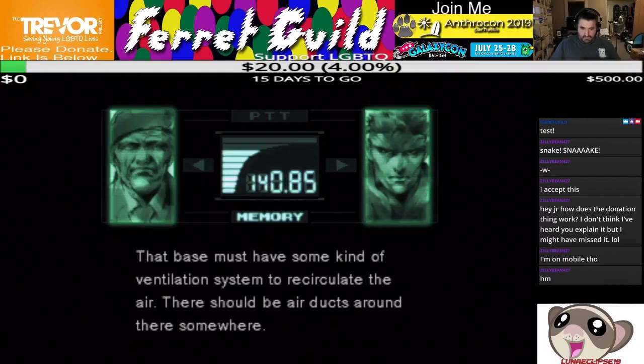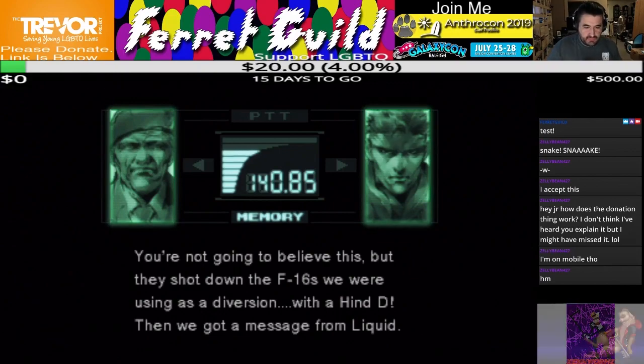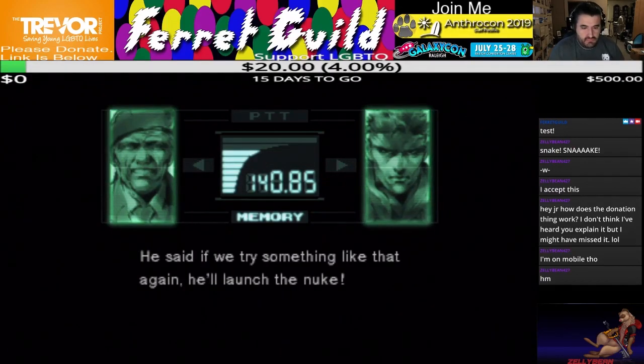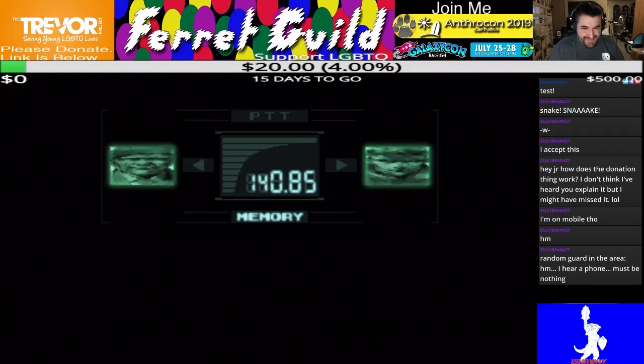Must have some kind of ventilation system to recirculate the air. There should be air ducts around there somewhere. Yeah, I'm standing right in front of one. The base. There's probably a diesel generator somewhere. And since generating electricity requires oxygen, there must be exhaust openings for that, too. You're not gonna believe this, but they shot down the F-16s we were using as a diversion with a Hind D. Then we got a message from Liquid. He said if we try something like that again, he'll launch the nuke. Snake, hurry up and get in there. That Hind will come back soon. Yeah.